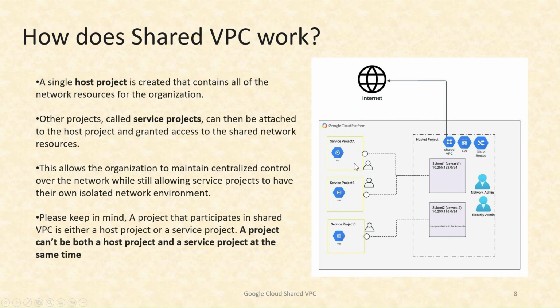So let's say a member of an application team wants to have access to this subnet. Here the network admin or shared VPC admin will provide permission to this user at the subnet level. So only this subnet will be visible to this user, right? Let's say another application team member in the service C project wants to access this subnet. He cannot see this subnet because the permission is only applicable to this user, right?